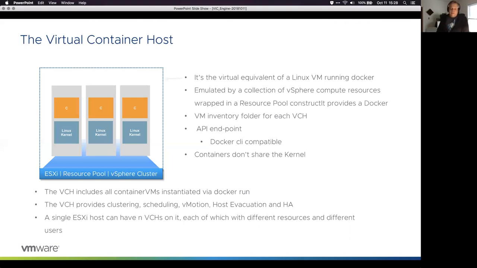And then the engine itself is booting off of an ISO that's immutable as well. So it's pre-hardened, it's maintained by VMware, and it can't be tampered with. So basically, right out of the box it addresses a lot of the security concerns that normally arise from running containers or wanting to run containers in production.